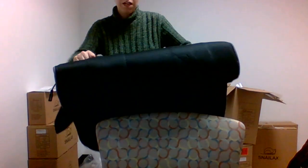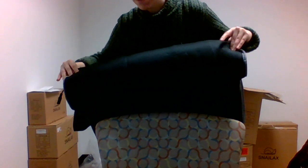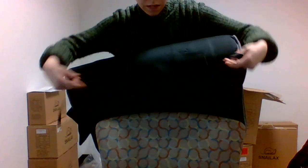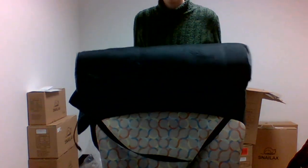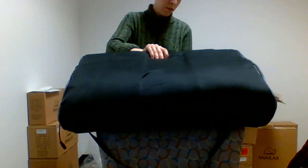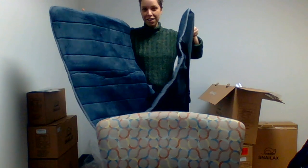Looks like it comes with a little handle to make it easier to carry, I guess. But not really when it does this. So I could see where they were trying to go with it, and that's a cool idea, but it did not execute correctly. So I'll just move that. And again, first thought, very soft. This is very soft and very smooth. And from what I can tell, I should fit on this, no problem.